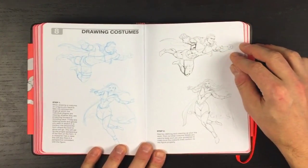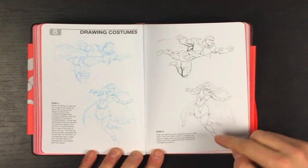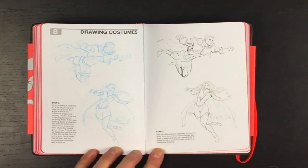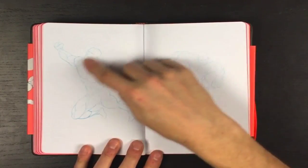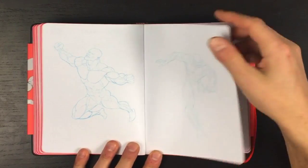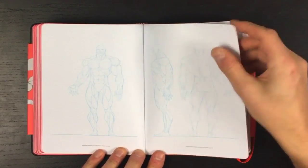And then the costumes, this is the fun part, making your hero come to life. Do you put a cape on them? How high are their boots and gloves and wristbands and protective gear, things like that. So this is really cool. So we give you kind of the starting point, and your thought is to kind of go in and get them costumed up. So we do that for a few, maybe add some costume poses here.